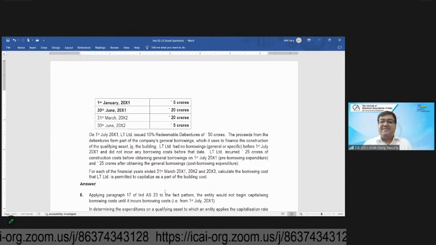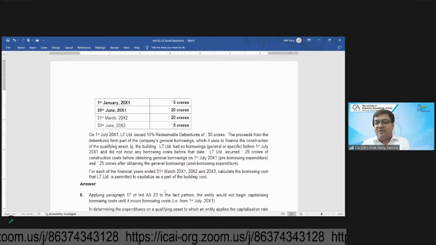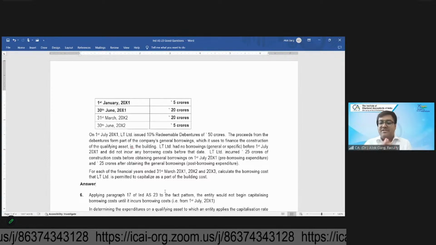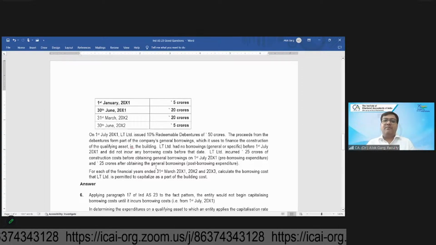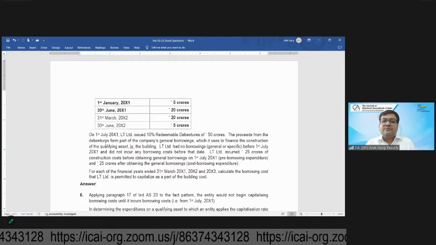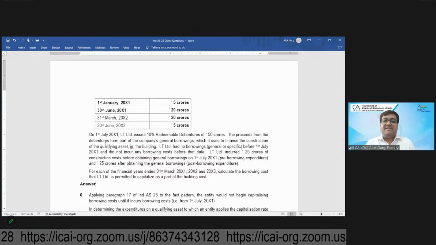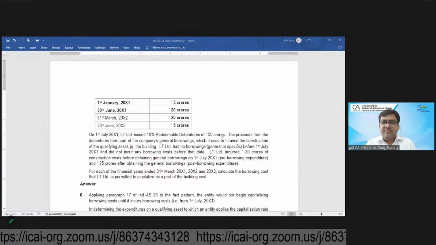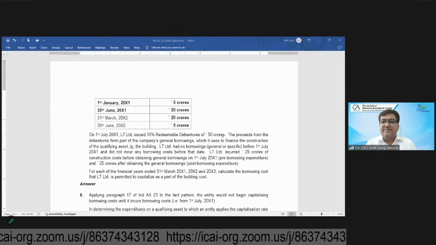Now, friends, tell me, are you clear about this question or is the question not clear? Tell me. Not the answer, I'm asking about the question. Viraj is saying it is clear. Rahul is saying it is clear. What about others? Abrakesh is saying it is clear.